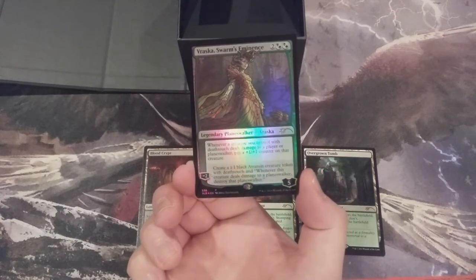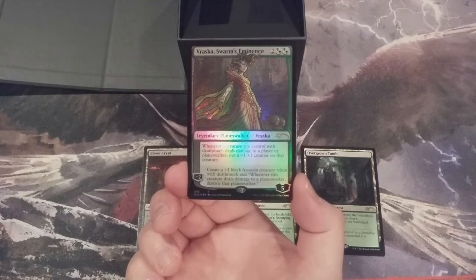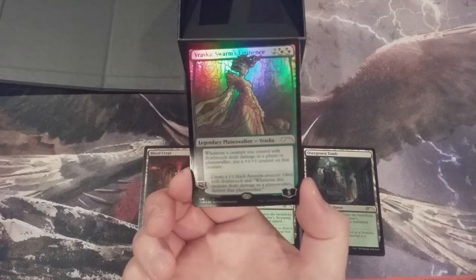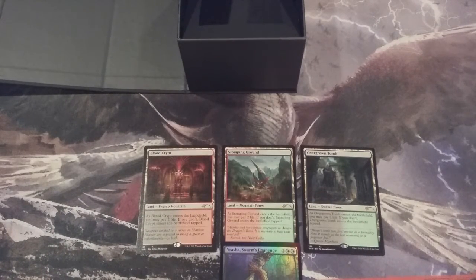It is Vraska, Swarm's Eminence — one of the uncommon Planeswalkers from War of the Spark. As the uncommon Planeswalkers go, aside from Ashiok and aside from Narset, my go-to is actually Vraska. She is very good with her static ability, particularly if you build around it in any kind of Deathtouch deck. I don't mind pulling this as a promo stained glass version because Vraska is strong — she's got some skills, and I do not mind building decks around her for the kitchen table or including her in bigger Commander decks where Deathtouch may be a theme. There we go, MTG BC — Culture Shocks, Jund. There they are, and there she is. This is MTG Burgeoning, your channel for all things Magic.